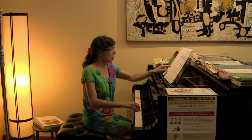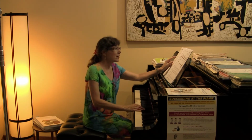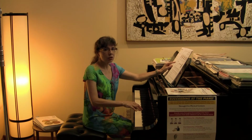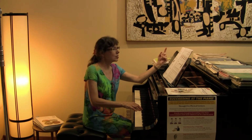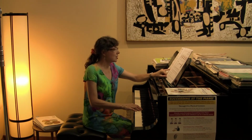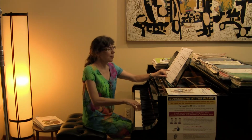So the student has to look, oh yeah, it's measures 1, 2, 3, measures 5 and 6. And then number 3 on this page says, circle this pattern in the music. Are those seconds or thirds? Well, they're definitely thirds because they're space to space to space with line skips. All right, and so we have a look at the music, and at measures 7 and 8 is where the students play that pattern.